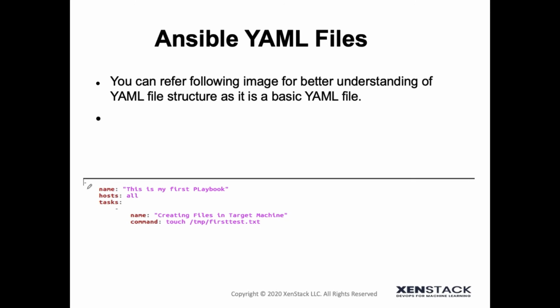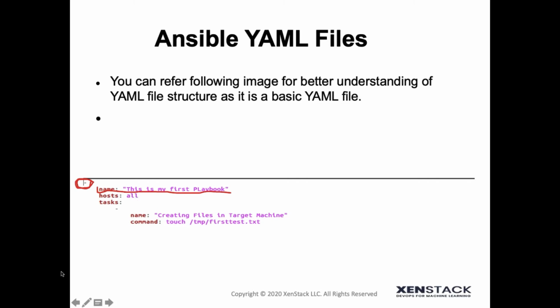To start with defining the playbook, you should first of all start with the hyphen sign. There you can see there is one minus sign; you can say this is a hyphen sign. This represents that you are starting the Ansible playbook from here. Just after the hyphen sign, you can start writing all the playbook information. The first entry is your playbook name, so what name you want to provide to this playbook. That has been provided here. And the hosts entry is nothing but the information of your inventories.